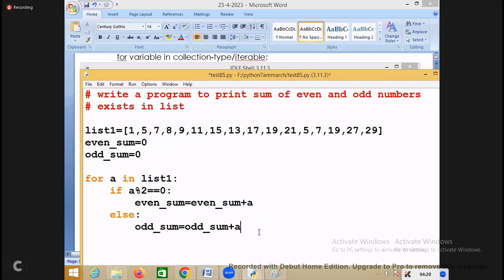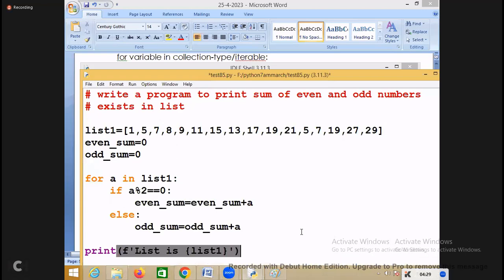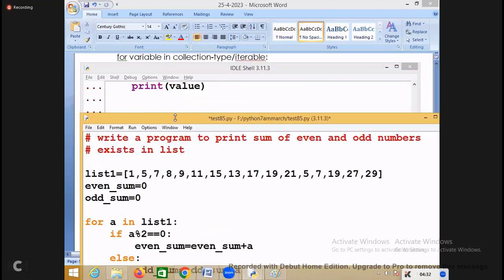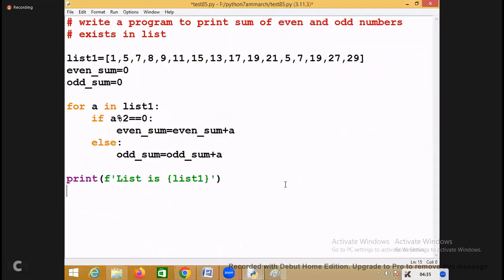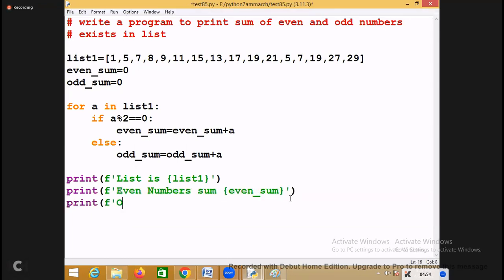You are printing the sum of even numbers and odd numbers. Now I try to print the list, list 1 here, and after that I print with format: even numbers sum, with the variable even numbers sum, and odd numbers sum, displaying the variable odd numbers sum.